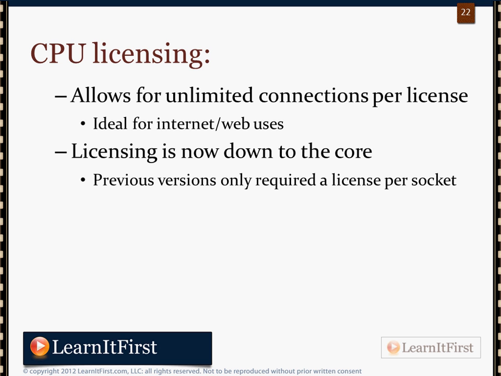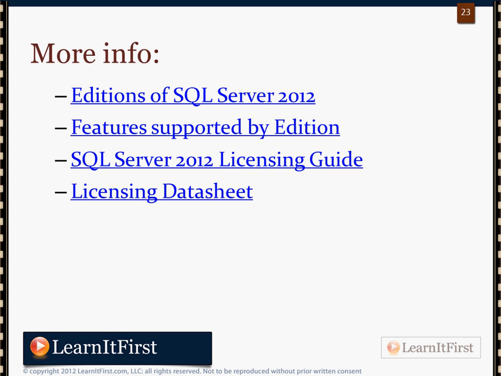Now, the core licenses are cheaper than what a socket license was for 2008. I'm just going to put a number out there: you might have paid $25,000 per socket in SQL Server 2005, but you might only pay $6,800 per core in 2012. So it's a bit of a different model, but it ends up being a little bit more expensive. But time marches on, so what are you going to do? That's the big licensing change.